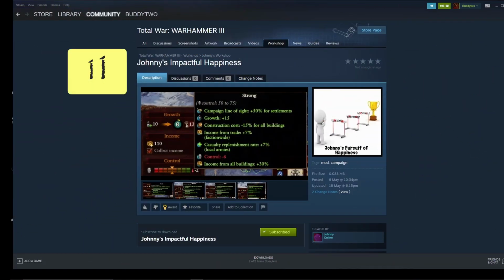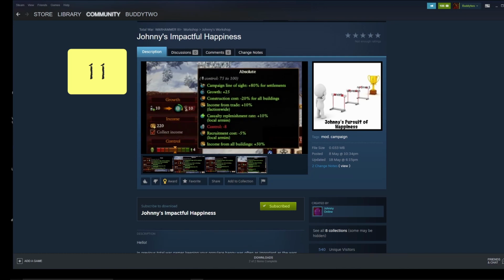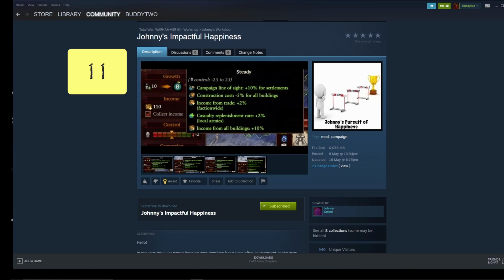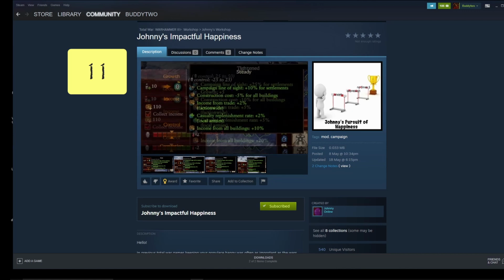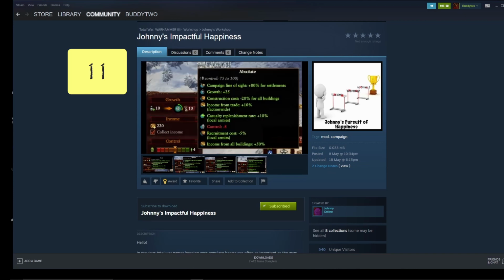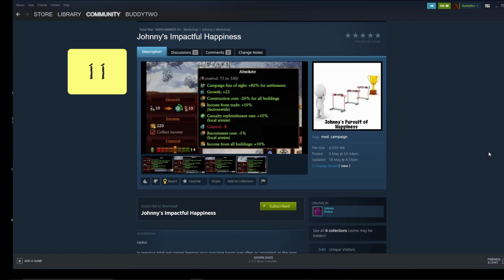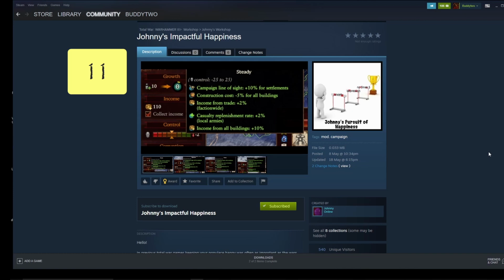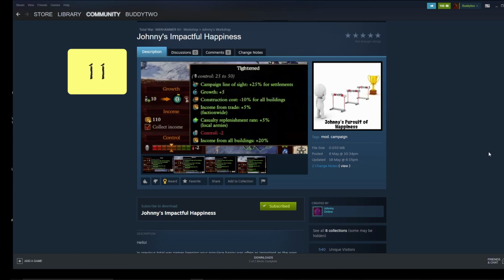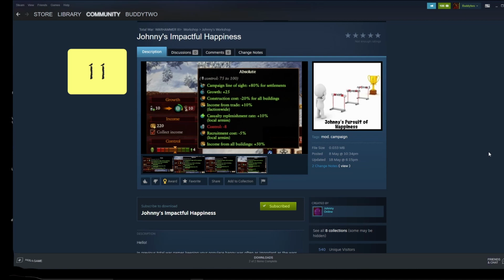Next, I got the Joni's Impactful Happiness by the same creator Joni as the last mod. Basically what this mod does is improve the bonuses that you get from the happy society of your faction, improves the income, the growth, the replenishment rate. It basically gives really needed faction bonuses whenever you maintain the happy populace. So you will be more eager to make sure that, if you want to get those amazing bonuses, you get the happiness of your faction all the way to 100%.